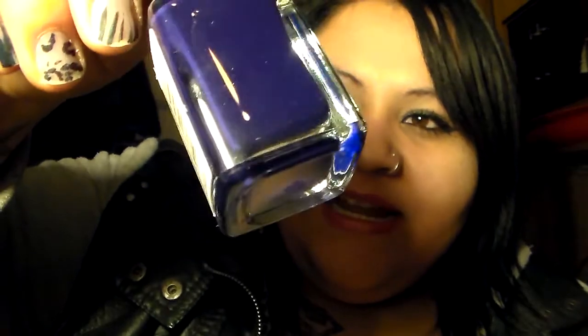Oh, this one was also individually wrapped. And this is, oh, I love this color. She got me a L'Oreal Paris. This is actually in Don't Shy Away. And it is this very purpley. It looks black right now, but like I said, hopefully it looks better. Maybe you can see it like that. There we go. I have to put it towards the light like that.